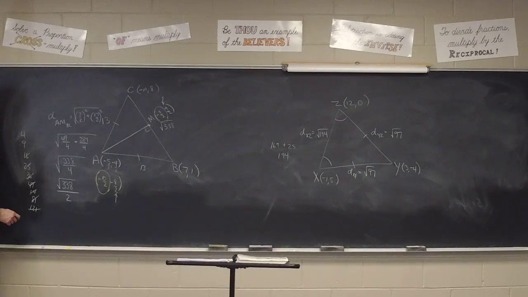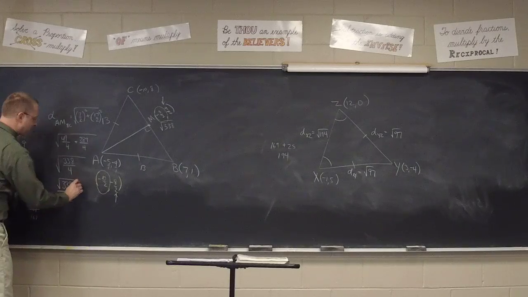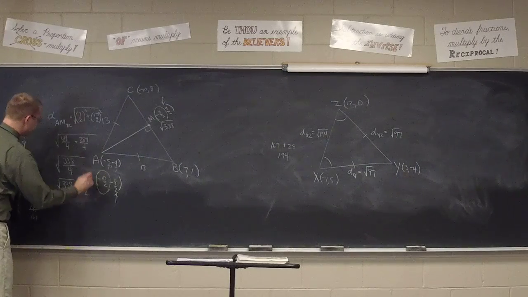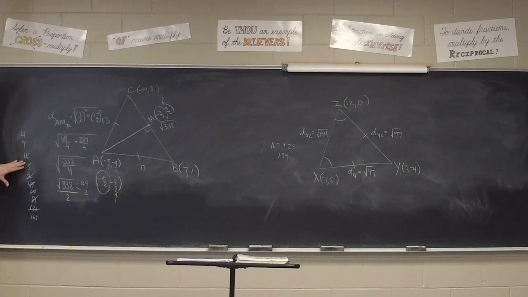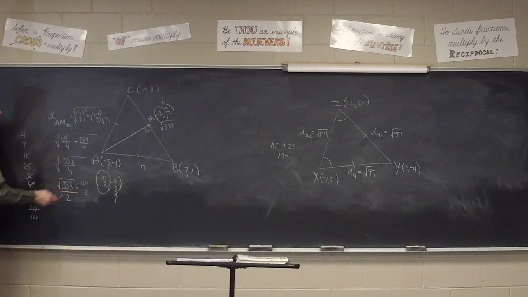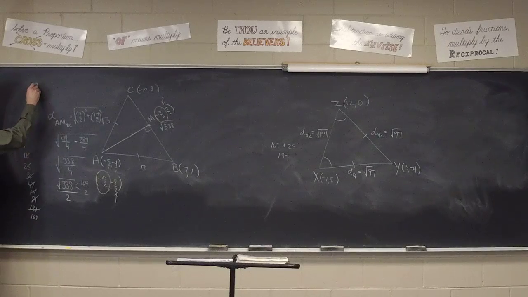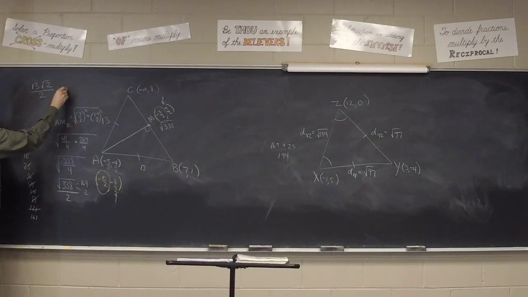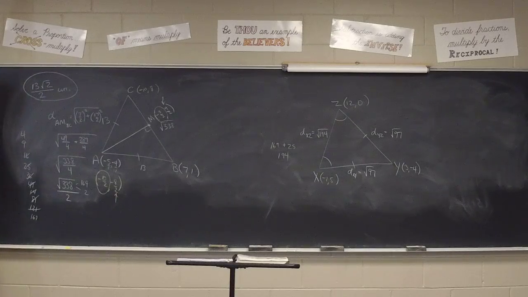I'm running out of numbers. 144, no. 169? Oh. Yes. Yes, there we go. Okay, so this factors, 169. Normally after the first few don't work, I resort to trying to divide by 2, divide by 3, divide by 5. But I should have done that. All right, so the 169 gives me 13, so we end up with 13 times the square root of 2 all over 2 units. And that's our ugly answer.